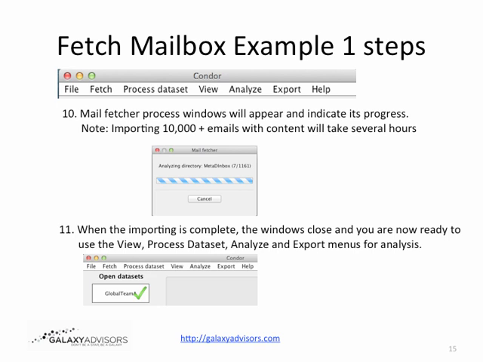Step 10, the mail fetcher process window will appear and indicate its progress with a little line going back and forth. One thing, if you're importing 10,000 or more emails with content, it'll take several hours. The last time I imported 55,000 emails, it took about 5 hours. So it does take a little while. Again, it depends on your internet connection speed, processor, and so on. But if you're into 10,000s or more, it's going to take a while.